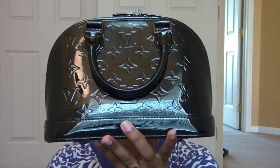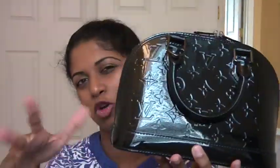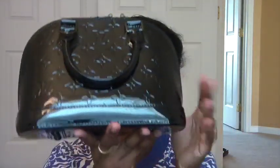The next one is my Louis Vuitton Alma BB, which I featured in a 'What's in My Bag' video. I got this in October — right around the same time, just two months apart. This is the Alma BB in black with black hardware. It's a limited edition, I think. I really, really love this bag.